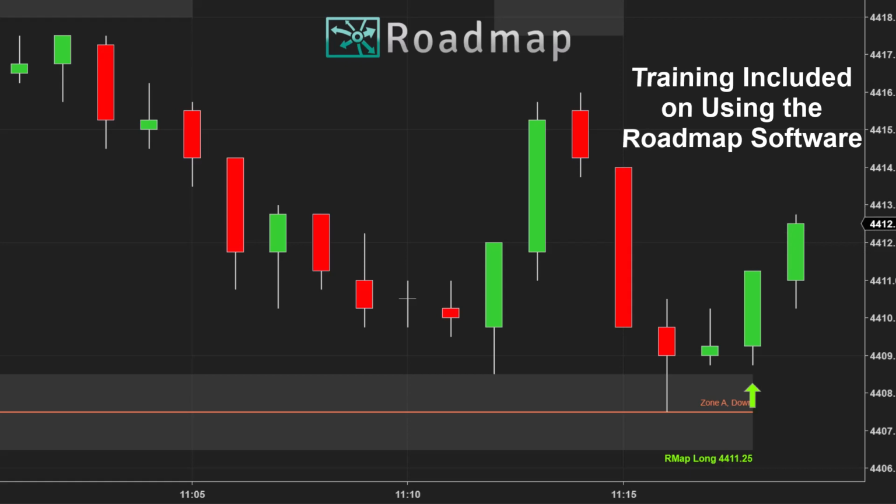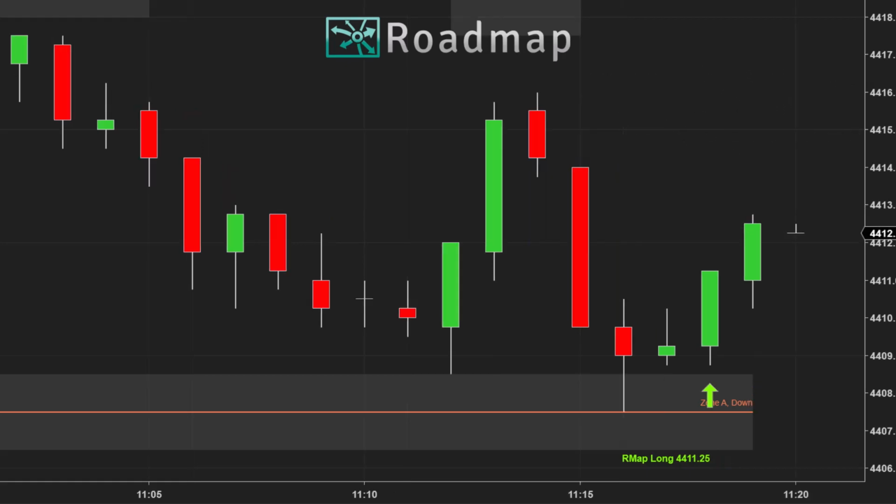But if it's close enough to the zone where it's starting to come off of it, it's almost as if it's the new leg of the journey, the new leg of the move back up, or a new leg to the upside as we head higher. So that's the idea. A quick overview of the live stream that you saw, so you don't have to watch 2 hours of the live stream, which this all happens live for everybody to see. Or you can see it here in 5-6 minutes where these actual signals are occurring, the filter is happening.